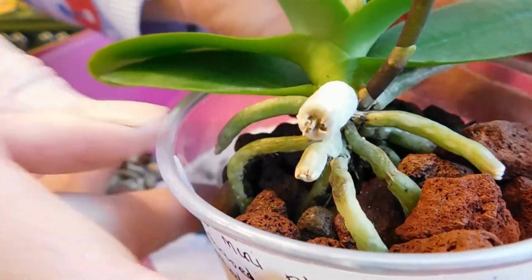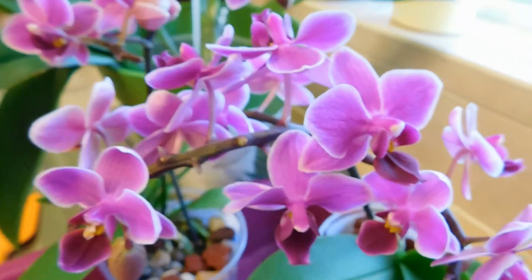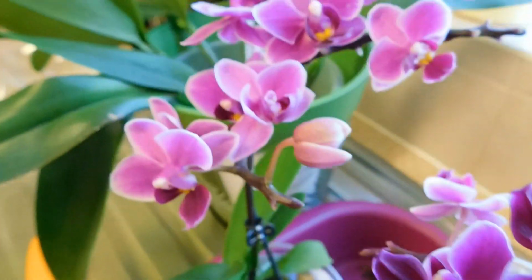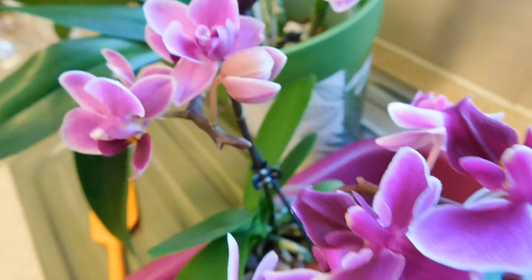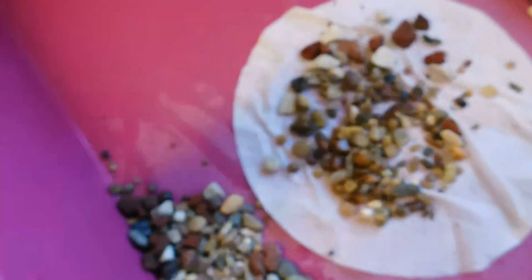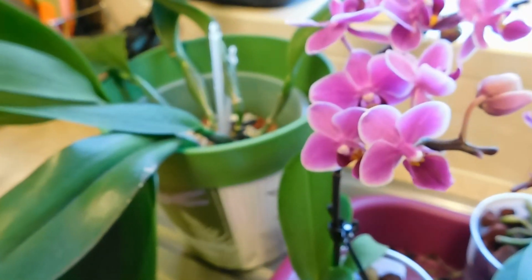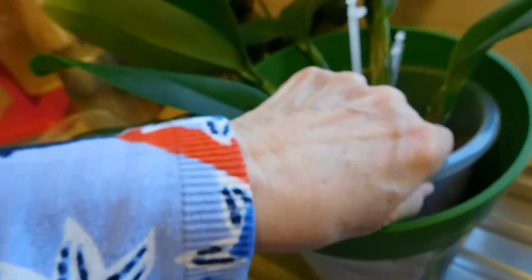Those are some of the lava rocks. So I'll just bring the camera up and show you the blooms. So these are the two little mini Phalaenopsis, and once I've put the rest of this mixture around the tops, they'll be fine. This is that big cattleya, and it's taking up all that nice fertiliser in there. So bear with me a minute.